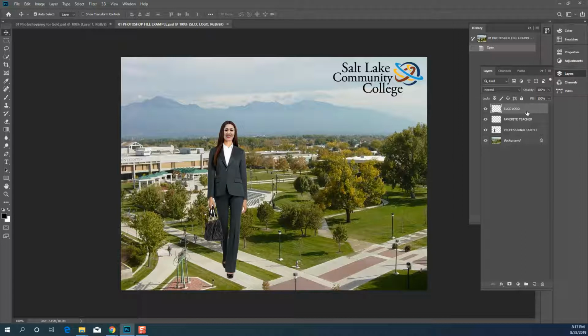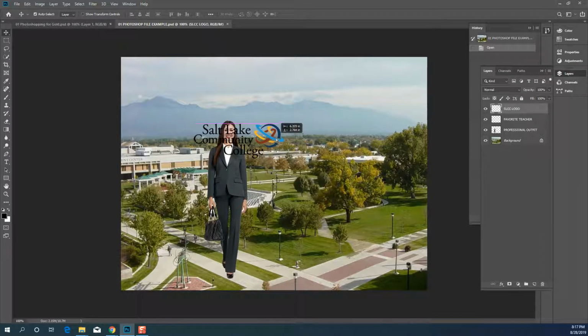Okay? So if you wanted to move, I don't know why we would do this, but if you wanted to take the, let's grab the SLCC logo. Oh, before I get too far, what was the keyboard shortcut of where we want to be 95% of the time in Photoshop? V, good. So it's almost go Utes, but it's V. So it stands for move.